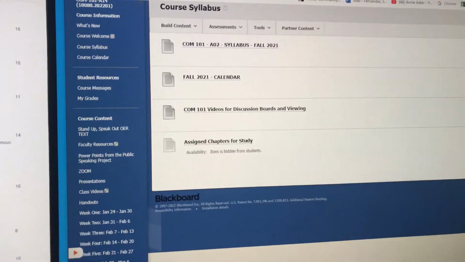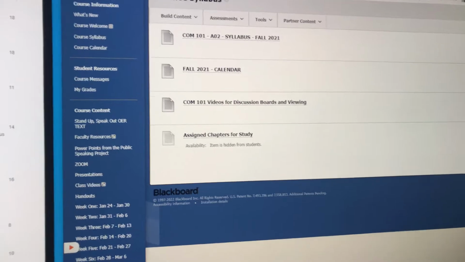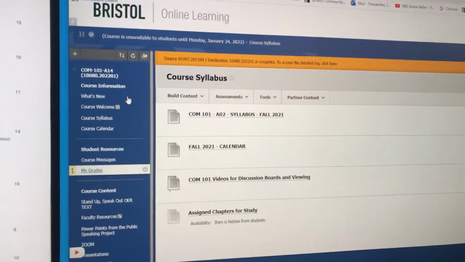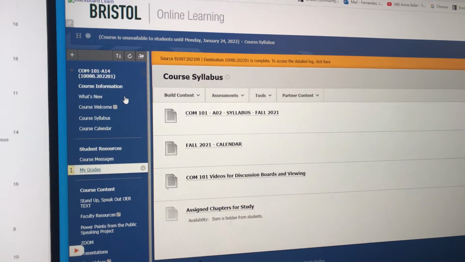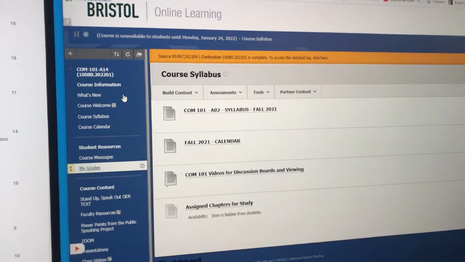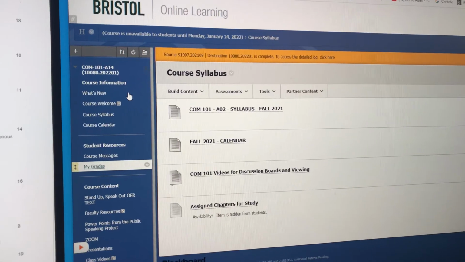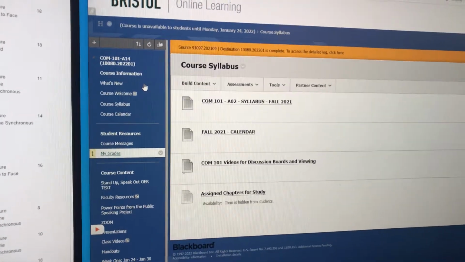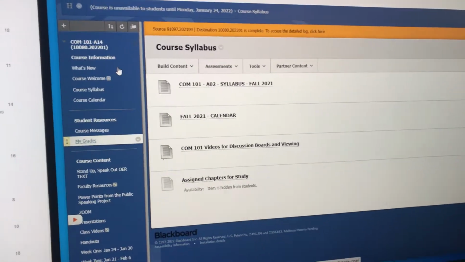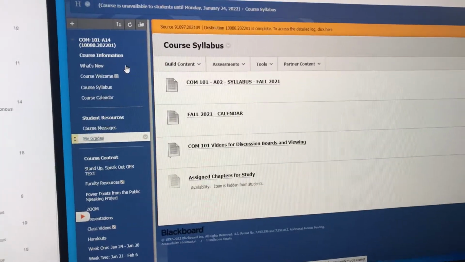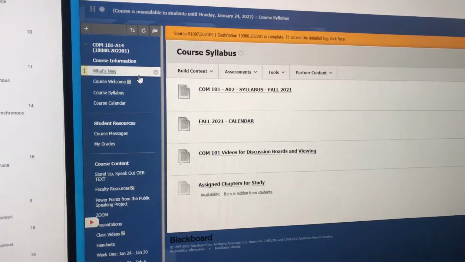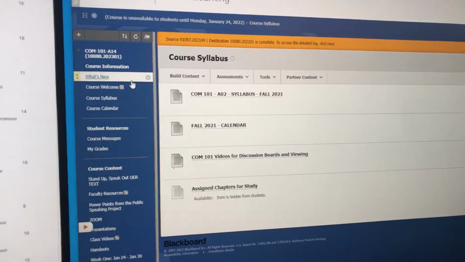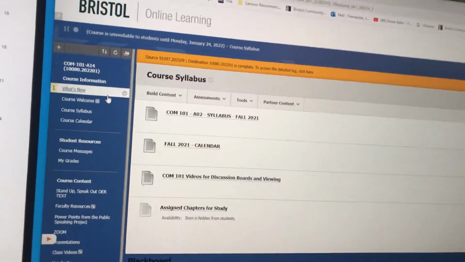Once you get into the class, once it opens up on January 24th, this is how my courses look. Every course looks very, very much the same. What makes courses a little different, like for the COM 101 Honors, for example, they do 2 different assignments than the general population COM 101, but no one course is better. They're just a little different, and the modalities are a little different, but they're all great, and there are benefits for any form you pick. There's not one better than the other. It's whatever makes sense to you.